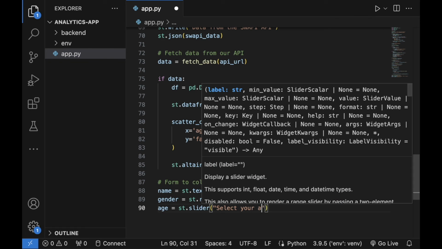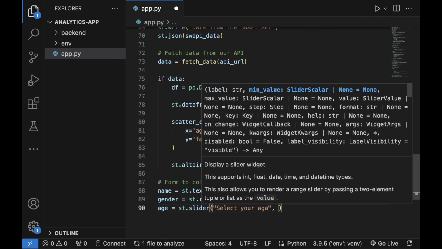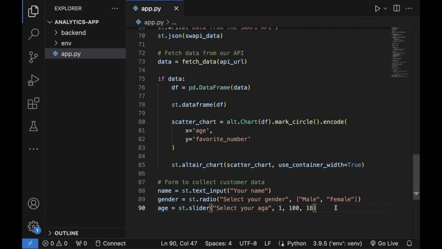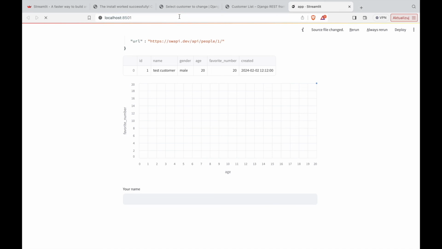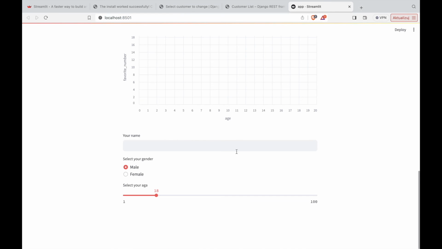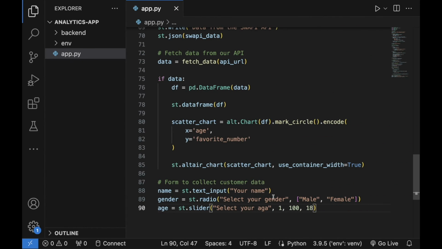So select your age, and then we will have the minimum value, the maximum value, and the default value is going to be, I don't know, 18, let's say. So let's save this and see how this will look. And there we go. As you can see, name, gender, and we have this nice slider to select our age. And I made a spelling mistake. It should be select your age.